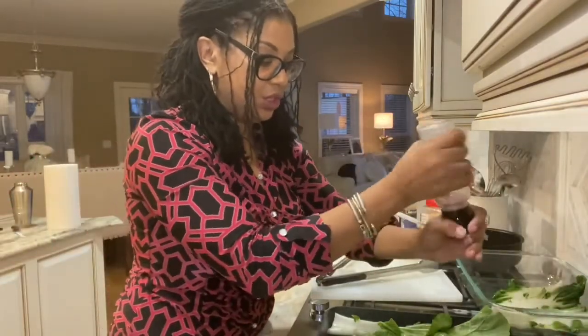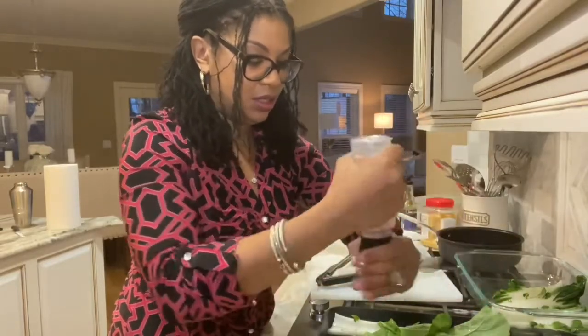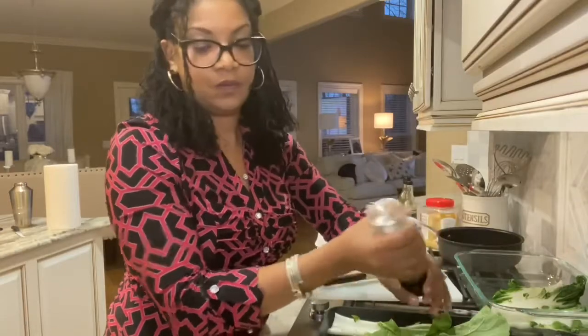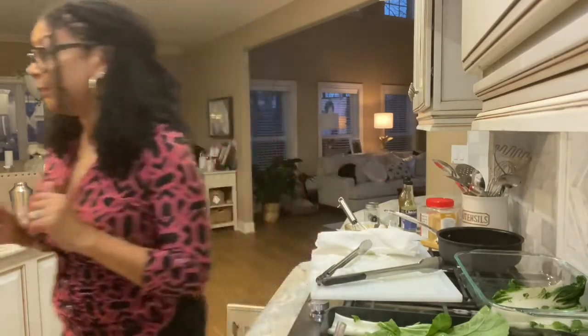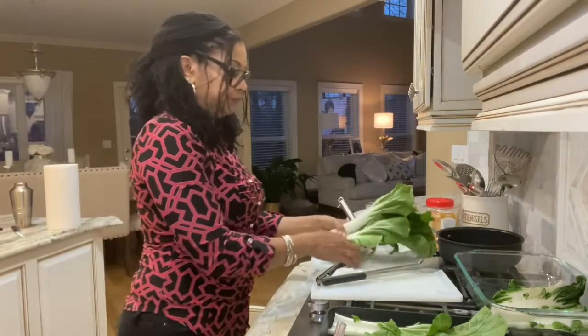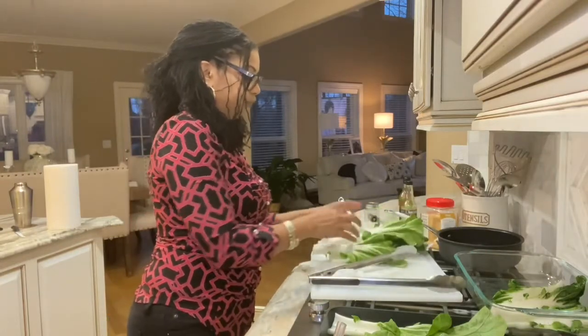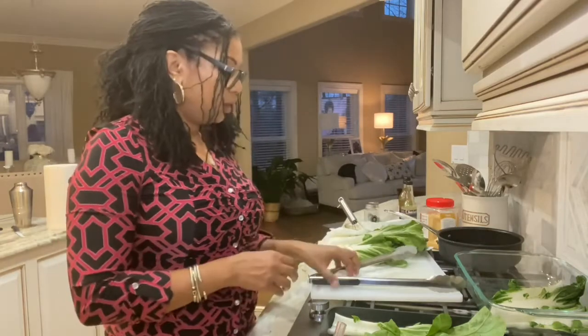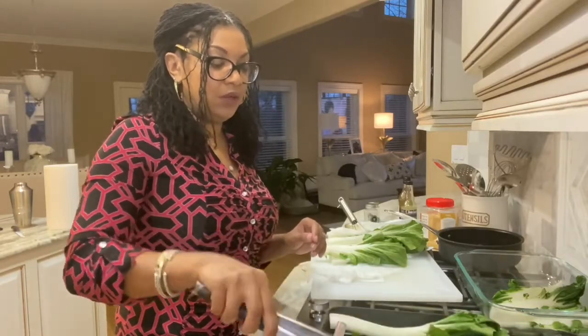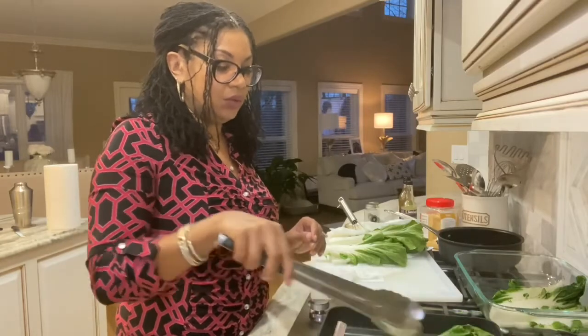I can only cook so many at a time in here, and they need to cook a little bit longer to get tender. So I'm going to just start them in here. Salt and pepper again. Sip of my cocktail. Very good. Put a little bit more olive oil in here because it looks like it's going pretty quickly.